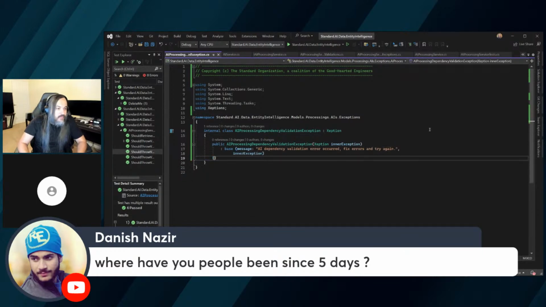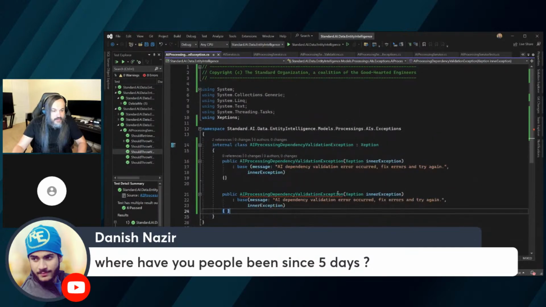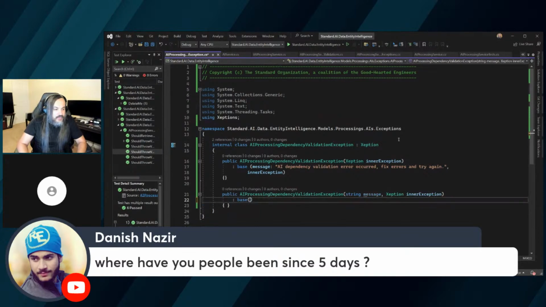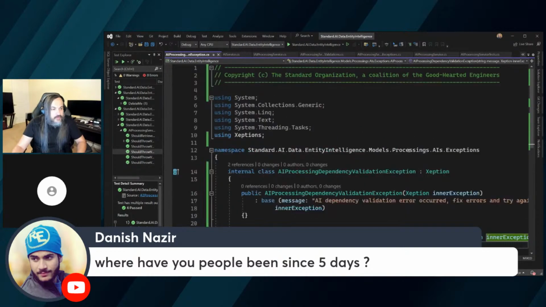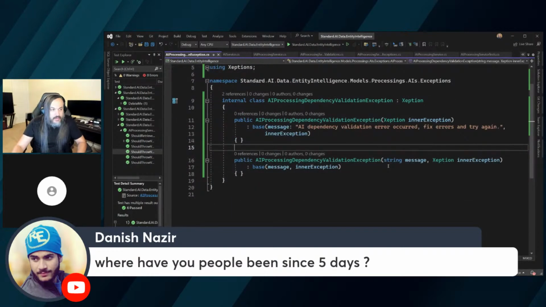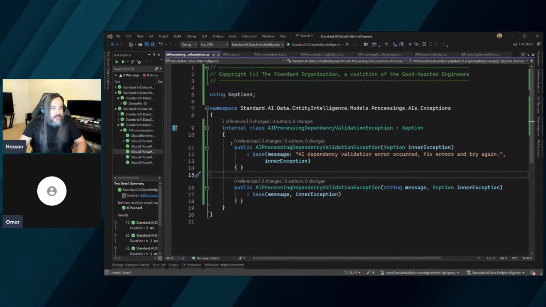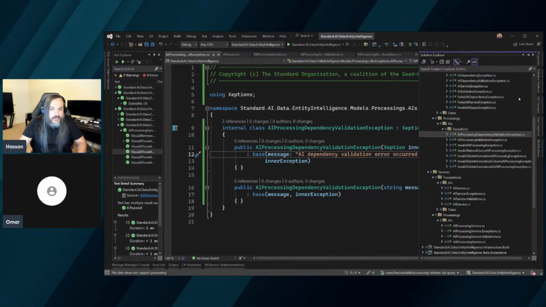Of course, because of the purpose of the tests, I'm going to do an overload here since this is our new standard. And I'm going to actually pass the message in here. So this is a message. Basically, in here, we're really just saying message and inner exception, just like that. So far, so good. Control KE, we'll clean that up. And then I already added. So, okay, so this is one exception.